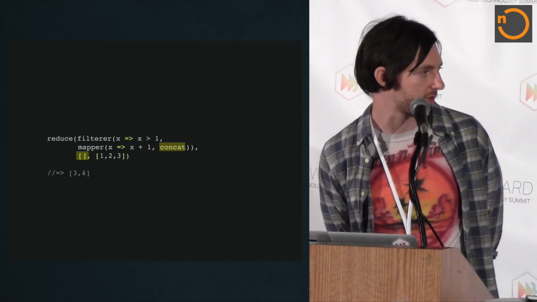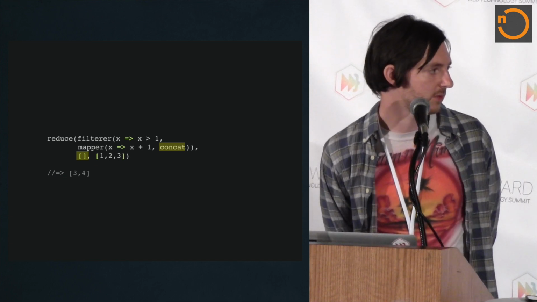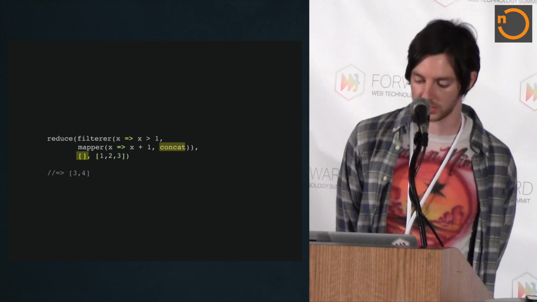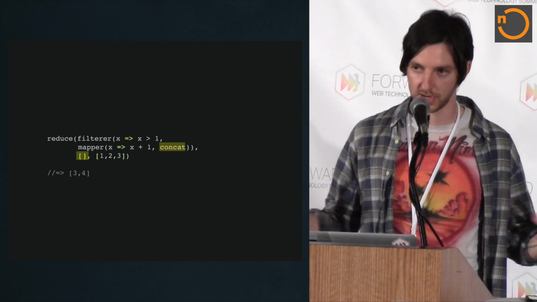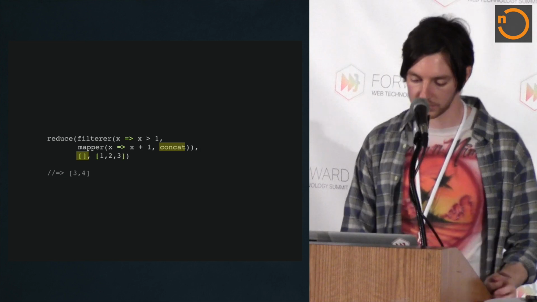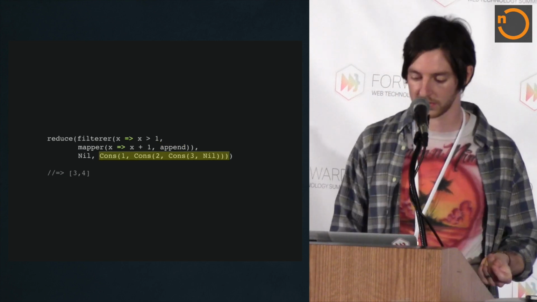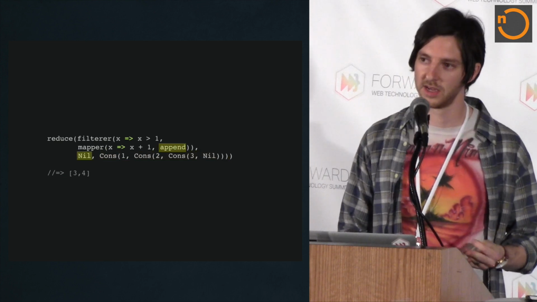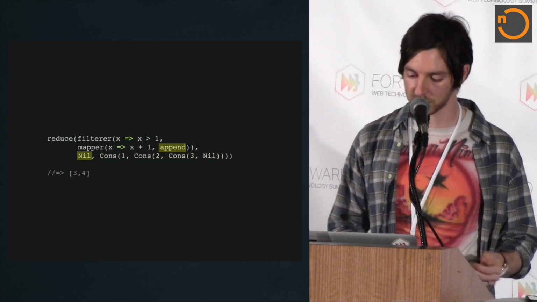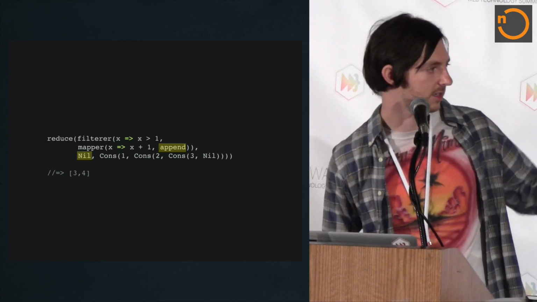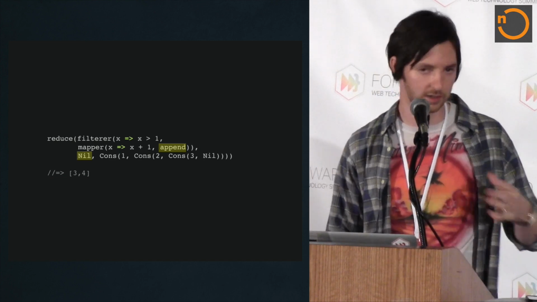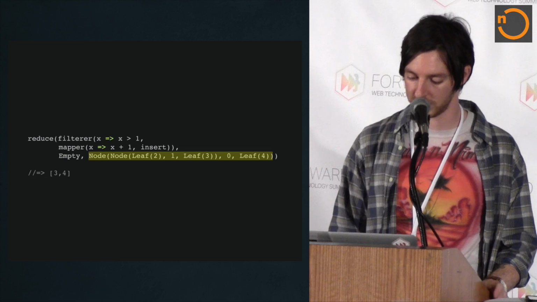We don't have a protocol here for accumulation. So we have to know that we want to start an empty list, and we have to know how to build it up, how to accumulate them together. Same thing with our linked list here that we defined. We can make it an iterator, that's all good. But what about this nil and append? We have to have them publicly available to construct this computation, and we have to know where to start and how that works. And same thing with our tree here.